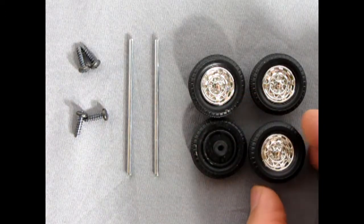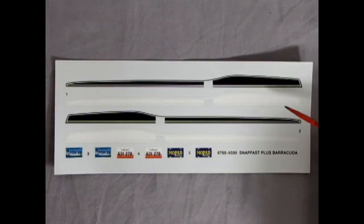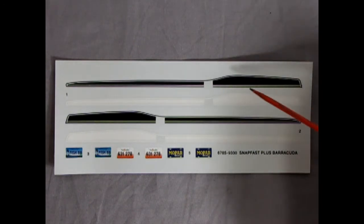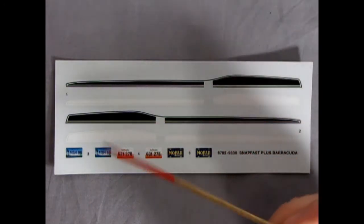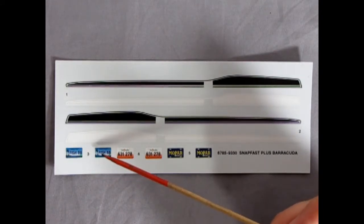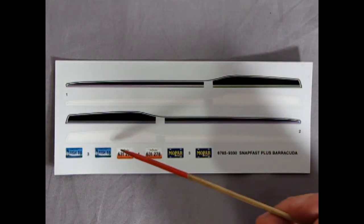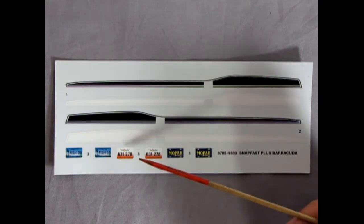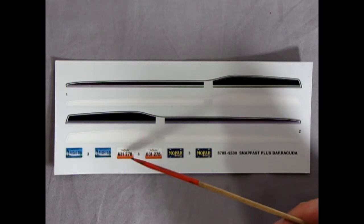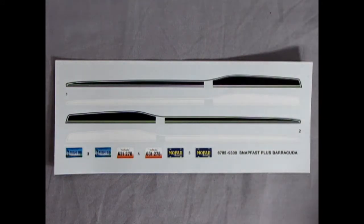So again these will look really good on your snap-together model kit. Last but not least we have our decal sheet, and here as you can see you get a choice of either black or white racing stripes for the side of the car. Choose one or the other, and then down here we have Connecticut Fish B8 as a license plate — if you read this fast the little joke in there is Fish Bait. Then we have these Georgia license plates if you don't want a comedy style personalized plate, for 631 278. Finally we have Mopar magazine license plates which you could use on any one of your other Chrysler model kits.